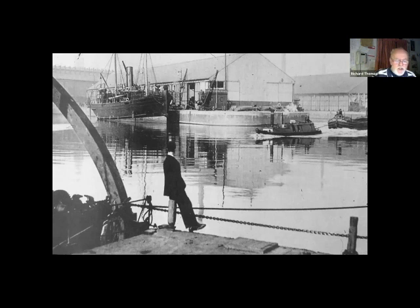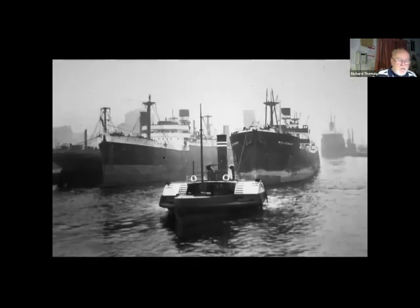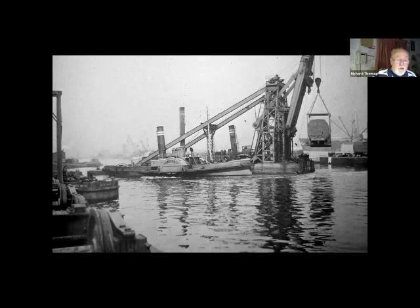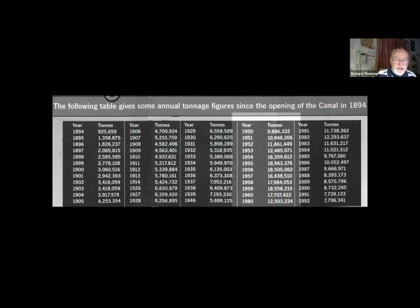We've come to Pomona Docks, which handled domestic cargo, and there is one of the ubiquitous little packets — as the Bridgewater steam tugs were called. Remember no craft could exceed 75 feet in height — here's a cargo ship with truncated masts and funnel being towed by one of the larger ship canal paddle-driven tugs, which also moved the 250-ton floating crane around. In the 1970s containers and container ships revolutionized the way the docks were run — the docker's job virtually disappeared. In Manchester they were handling up to 16 million tons a year, but by 1979 Manchester Liners were finished. The ships were outmoded, and by December 1984, 3,000 docker jobs had disappeared and cargo handling had halved.